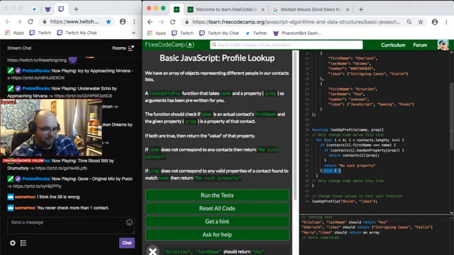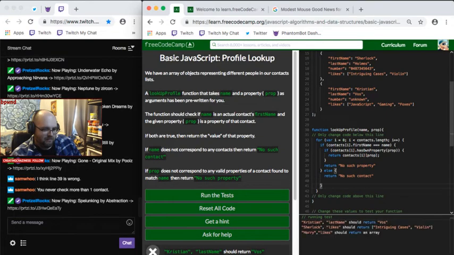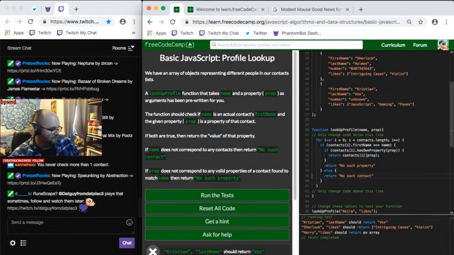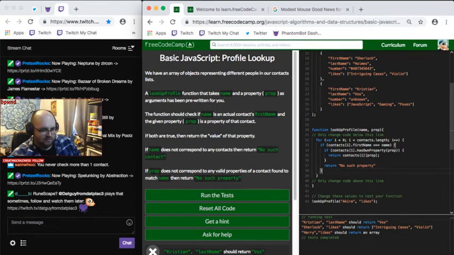Yep. Or is that not right either? That's not right either. All right, so we cycle through this section.